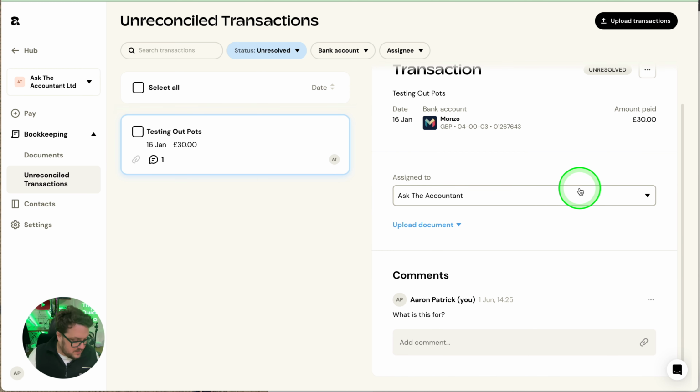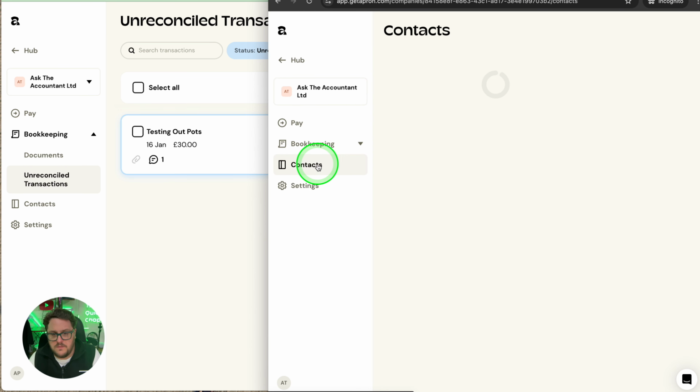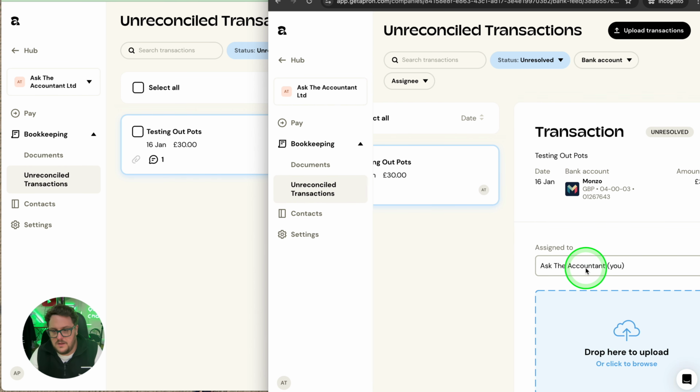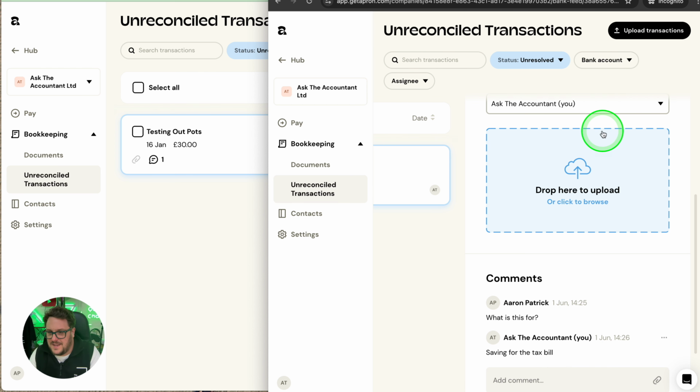And basically, from my client's point of view, I'm going to get a notification to come over to here. Looking at my unreconciled, I'm going to be asked a question. What was this for? And I'll say, moving to my saving for the tax bill. I can even put a nice little attachment here, get that over to him, and send it from there.